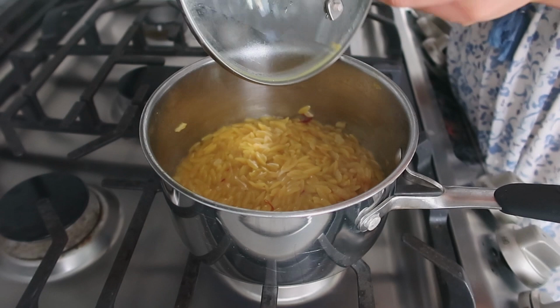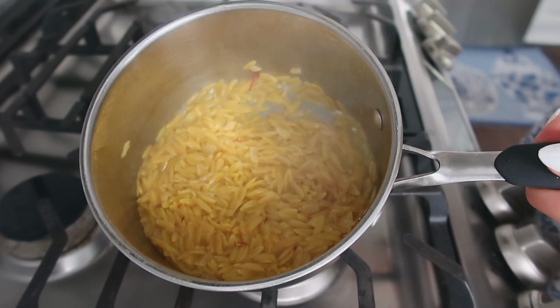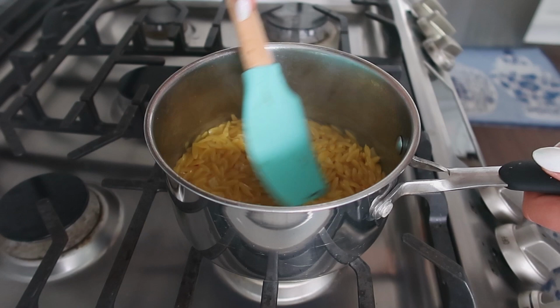If you want to treat yourself to something special, it will stick together a little bit more than rice, but I'm not mad about it because I like a nice hearty bite. I don't want just a few pieces of rice. So I have the beautiful saffron orzo, which takes that riff off of paella. Saffron is what flavors that rice, with some peas, sometimes bell peppers. You could use sausage, you could use a plethora of fish. That's the riff that I'm going for today in the Spanish bowl.